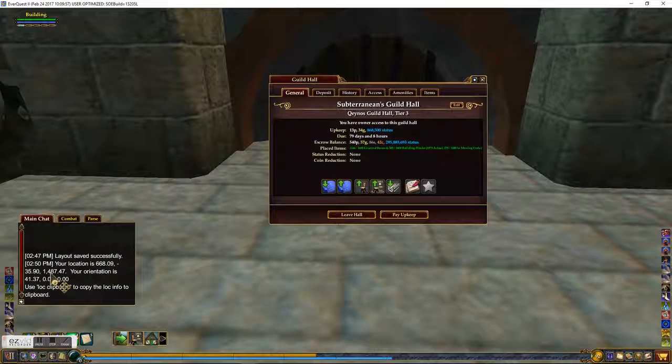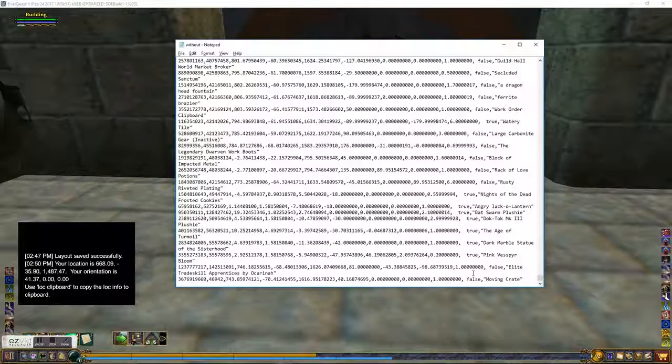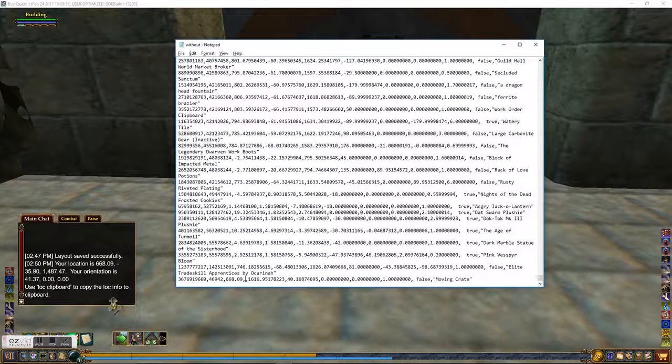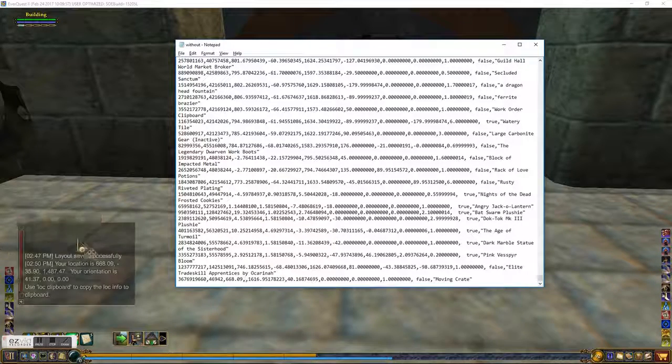So we'll go back to this file where it's moving crate, and then I don't do the first or second number, but I edit the third value, and I type in 668.09, and then I go here and it's a negative number. I'm gonna just use the delete key, and then I'm gonna enter in the Z key or Z coordinate.